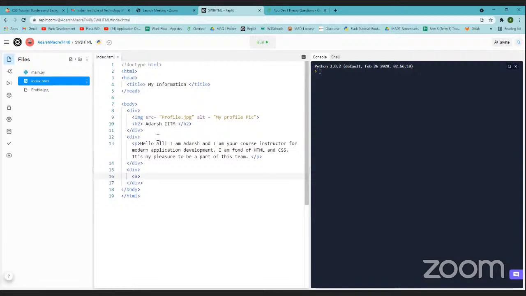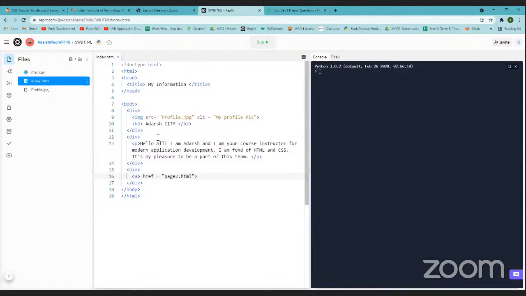Okay, and once the anchor tag is added, I need to specify that clicking on that particular hyper reference should lead me to some other page. That page information is given by the attribute href. I'll say, let's say it is page2.html. For now we don't have that, we'll be creating it shortly. Page2.html, and we'll end it here.